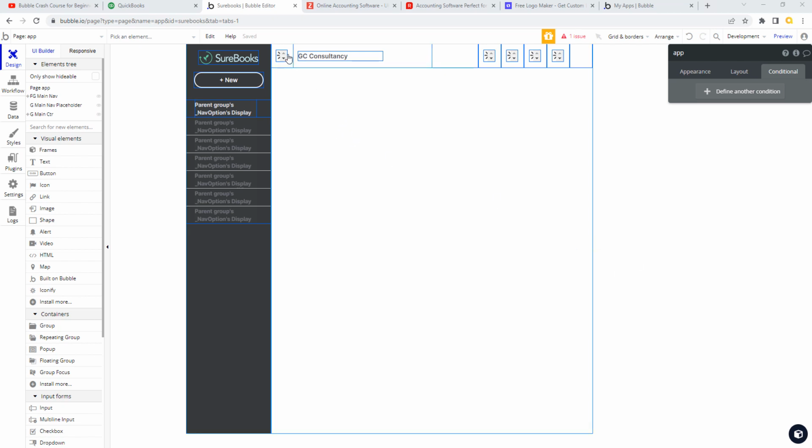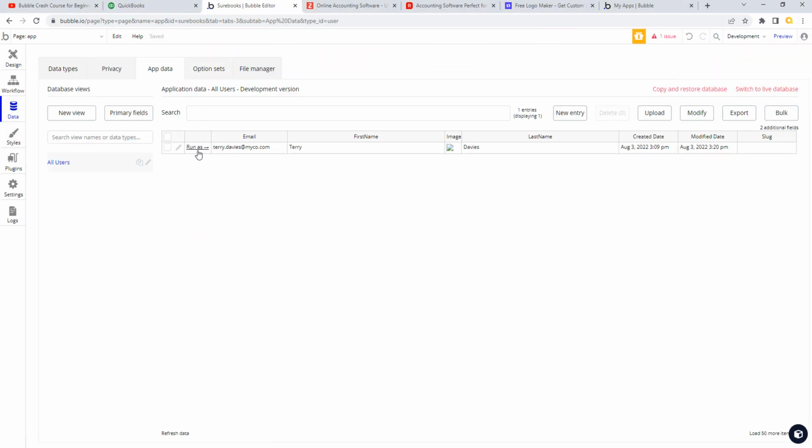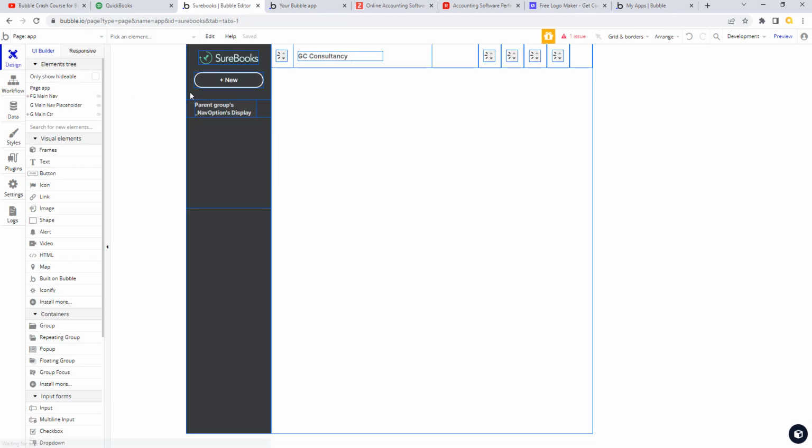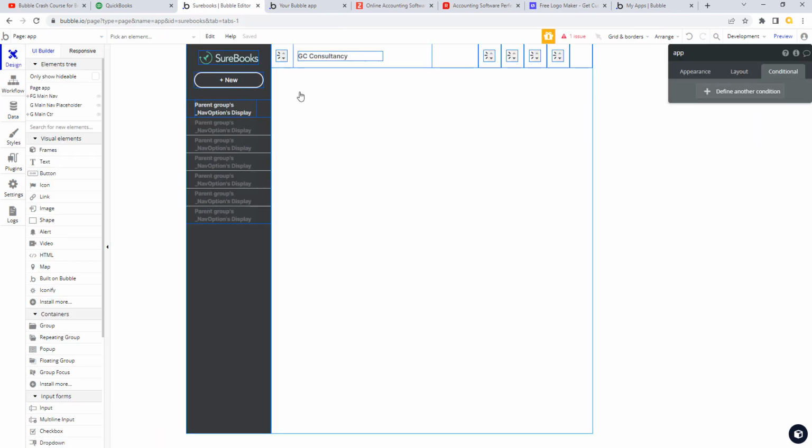Last time we wanted to be able to click the hamburger menu and close this off. There are a couple of ways we can do this, and I'm just going to start with the really simplest way of doing it. Let's go into data and run as our user. Of course, we are referring to the legend that is Terry. So what we're going to do is click this, that goes away, click it again, it comes back. It's really easy to do, but it all depends on how flash you want to go with it, whether you want all fancy animations and everything like this.